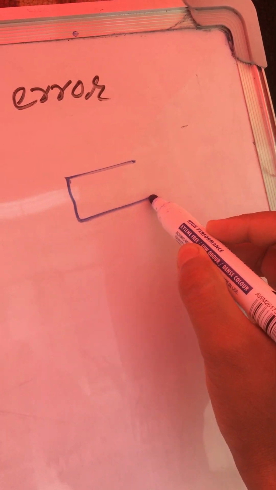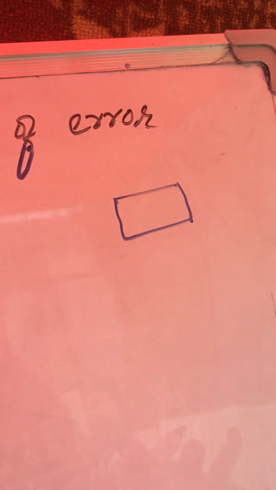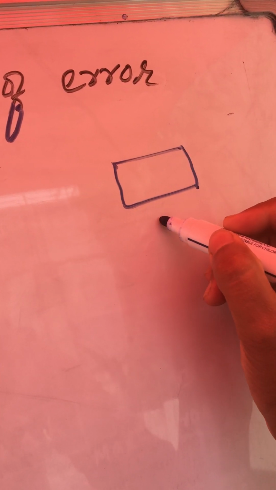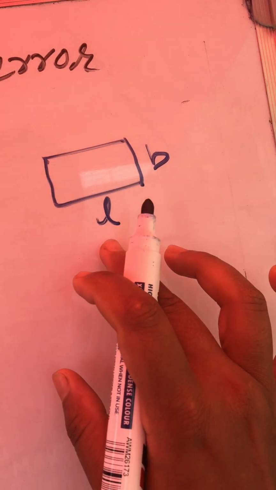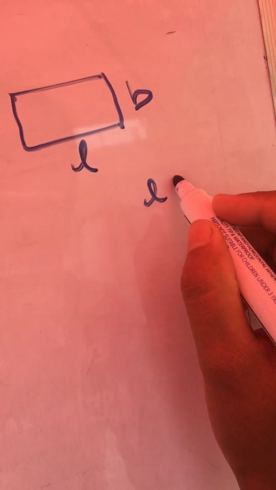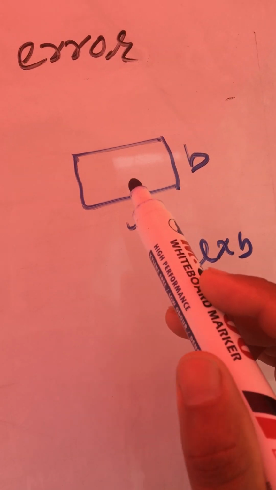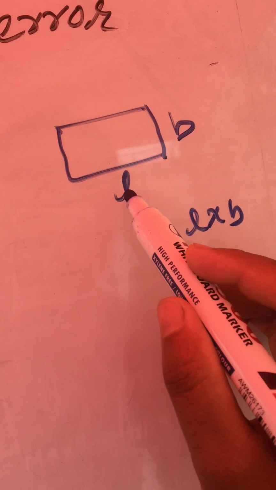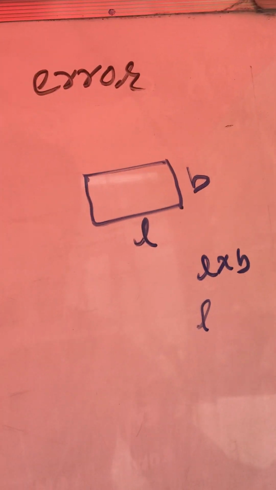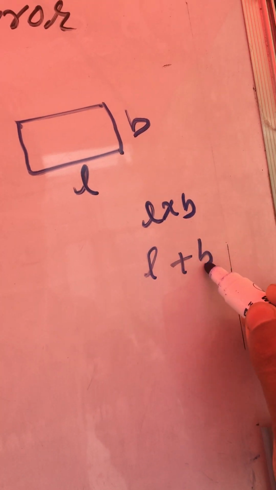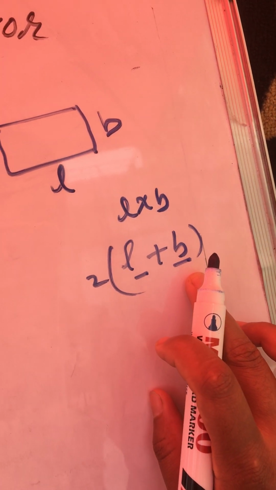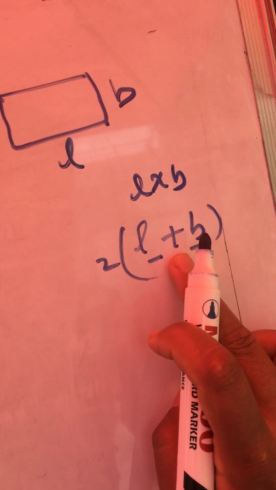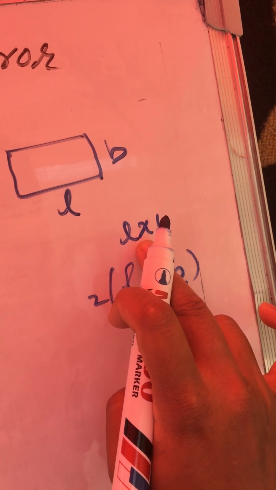Like, suppose I need to measure the area of a block. Then I need to measure the length, then I need to measure its breadth, right? So two measurements are involved. Then I need to multiply them, isn't it? Similarly, if I want to find its perimeter, I have to measure the length, measure its breadth, and multiply by 2. So here it involves the measurement of two quantities, right? It involves the operation addition, and it involves the operation multiplication.